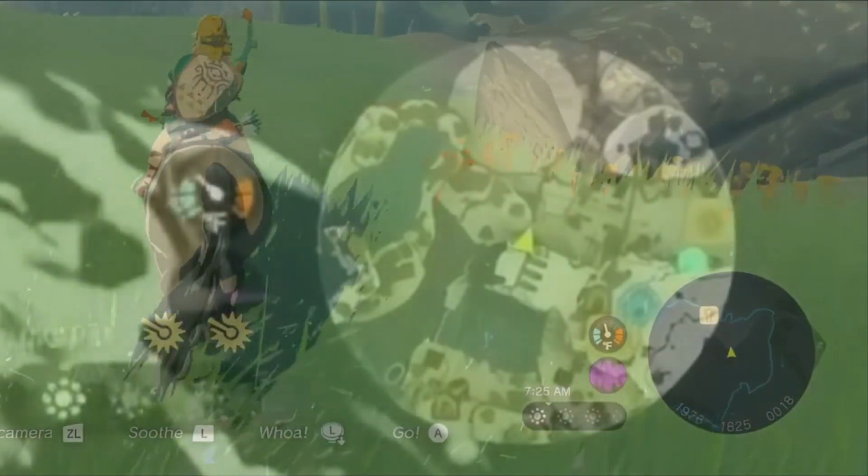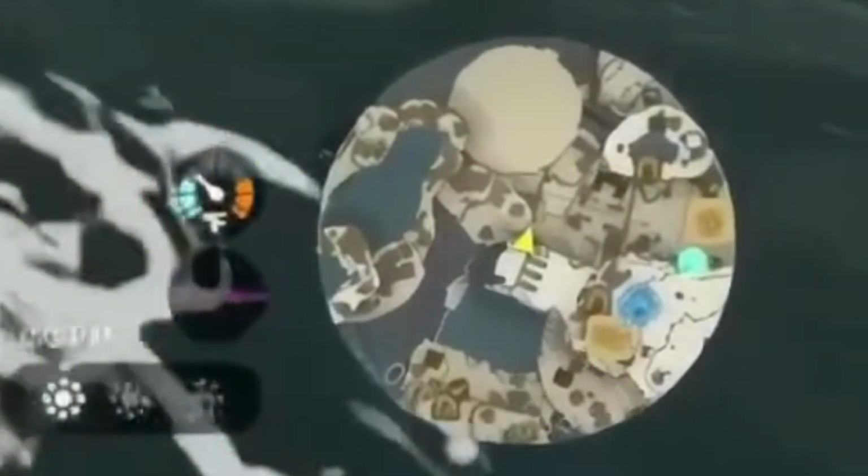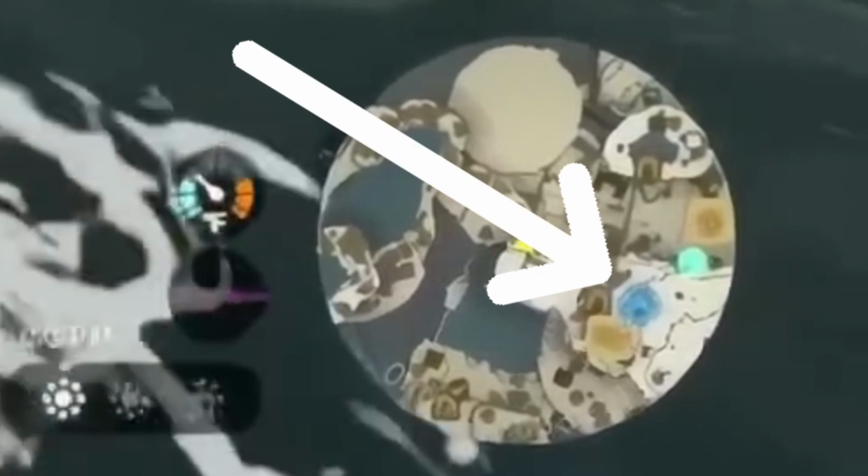I say this because when Link's up in the sky or the Sky Islands, I assume that he activated the map somehow, and the way he activated the map would be the new shrine icon, what everybody's assuming to be like the new shrines or something like that, because they're lit up blue.